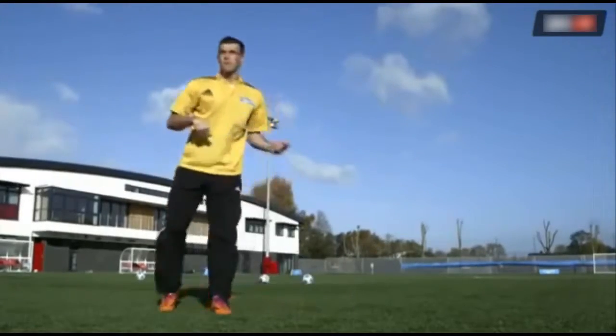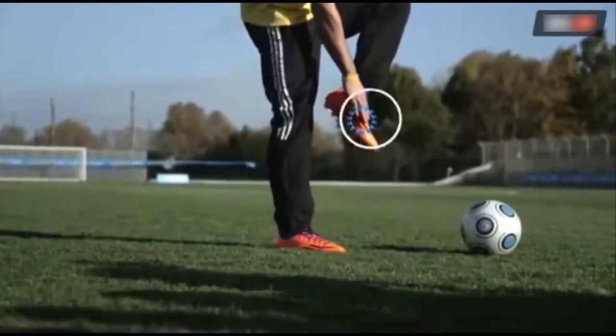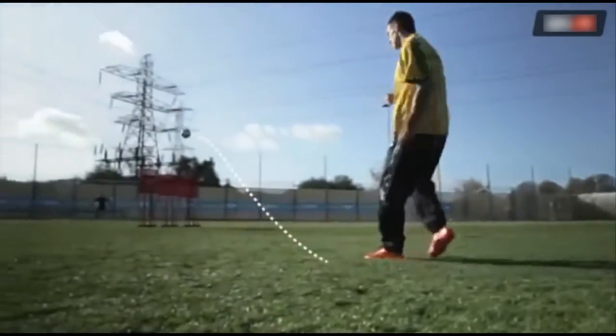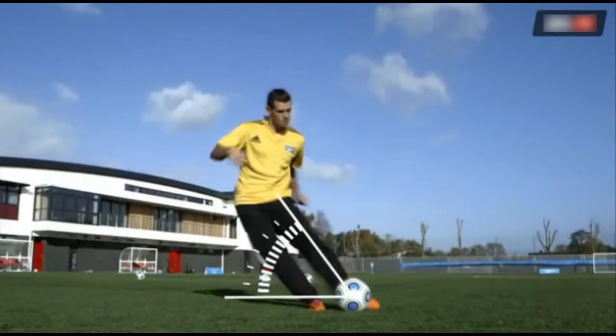The main thing for me now is when I pick my spot and run up to the ball, I hit the ball pretty much as flat as possible with no spin. Open your foot right up. The main thing is you hit the ball exactly where you want it to, right in the middle — you try and hit it so you're not curling the ball or hitting what they call a knuckleball.